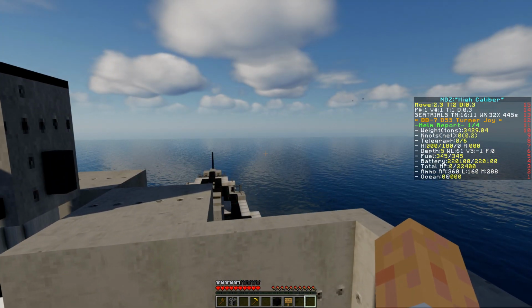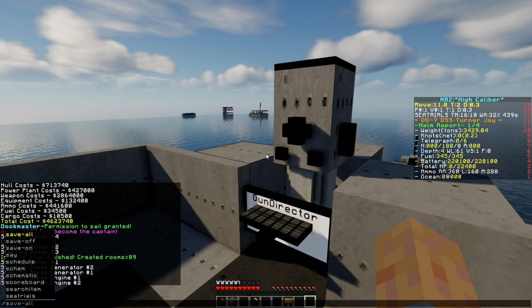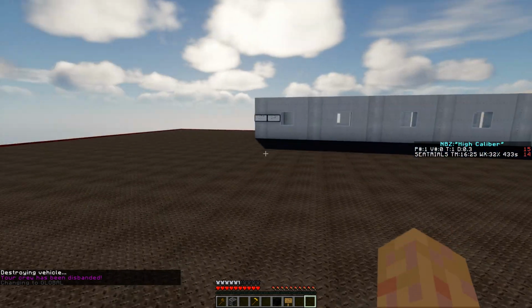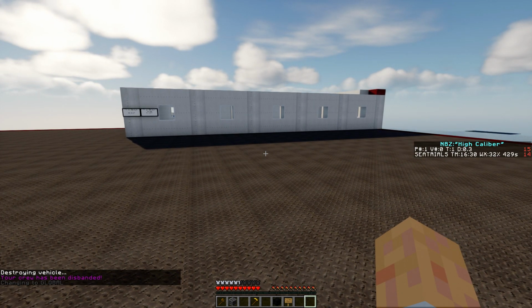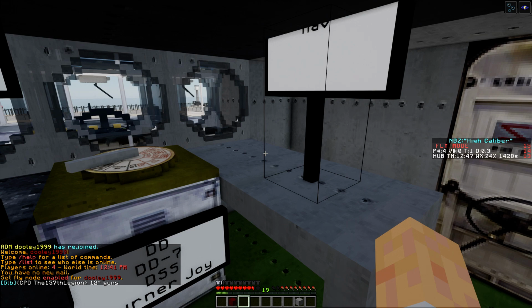So, hope this clears up some confusion on how you spawn in a ship. One thing to note too is when you are done with your ship, do /ship destroy, and this is going to destroy your ship and send you back to the main spawn. And to get back to the other world, because now we're in the Sea Trials world, you need to do /hub. So that is how you select a ship in the shipyard and spawn it into the Sea Trial world to test what you built.